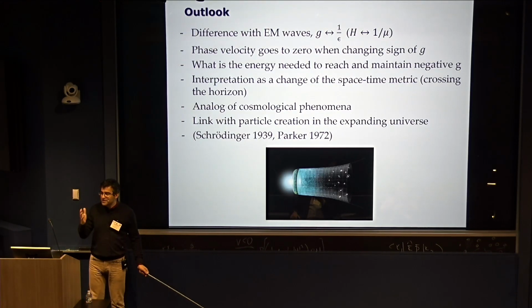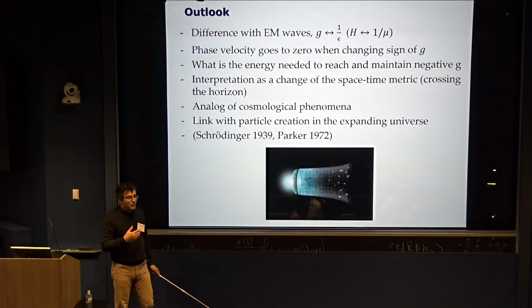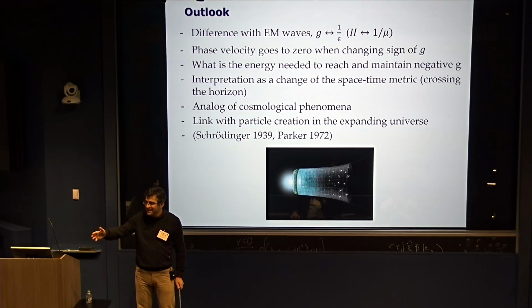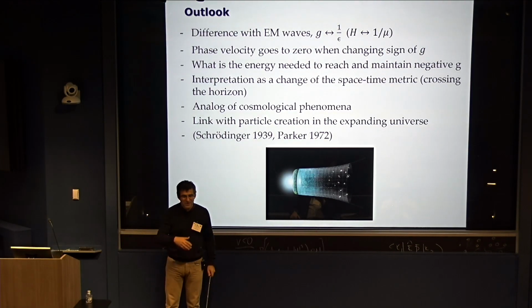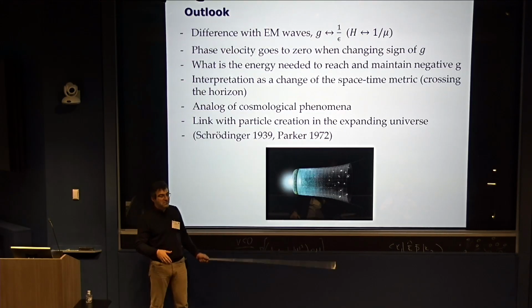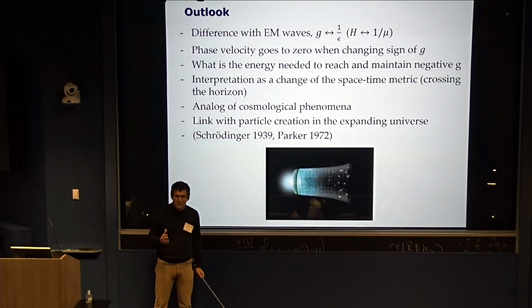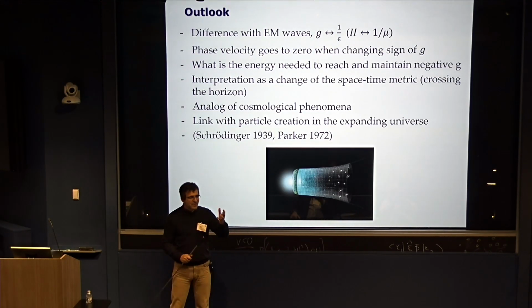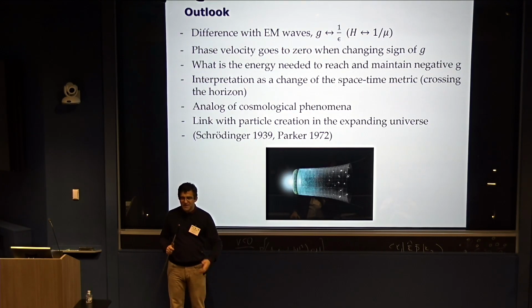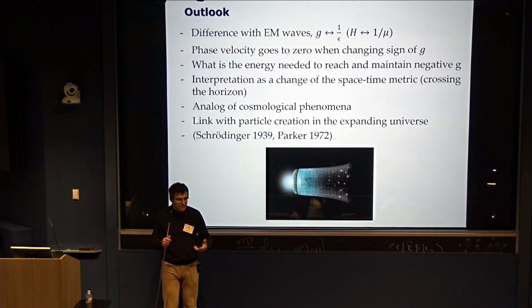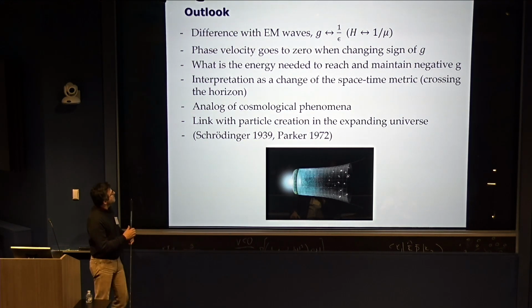Okay, question is, in electromagnetism, you can measure the energy that you put in the system. In our case, I really don't know what's going on. So how does the energy that you put in the elevator, like changing the gravity, how does it feed the system? I have no idea. So we need to investigate this properly.